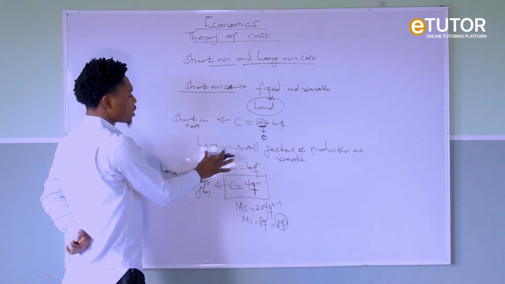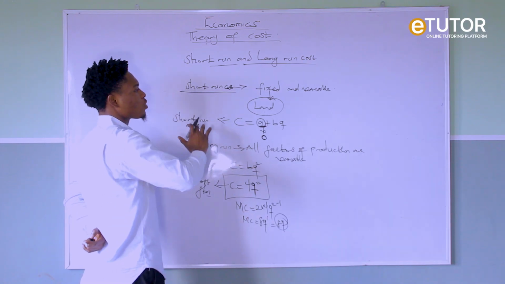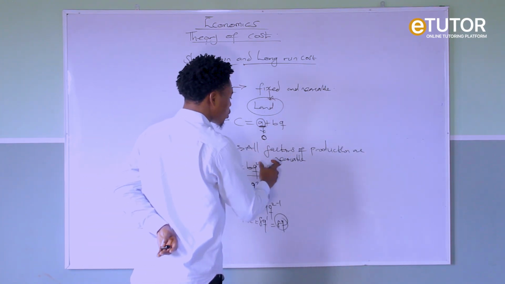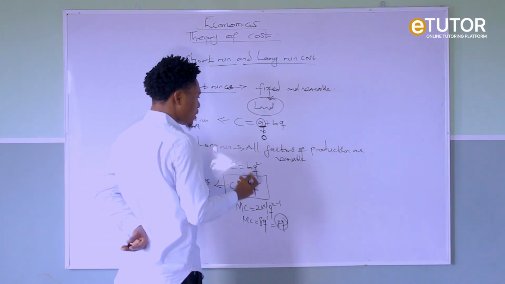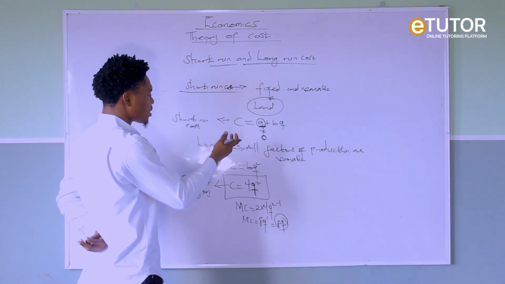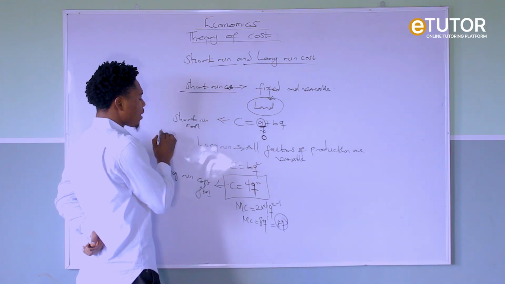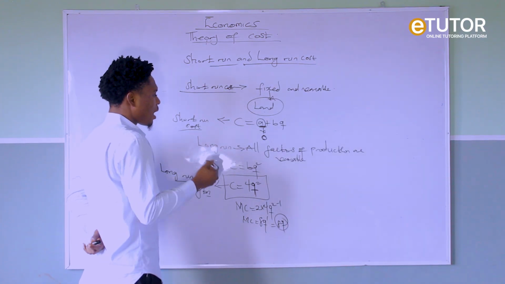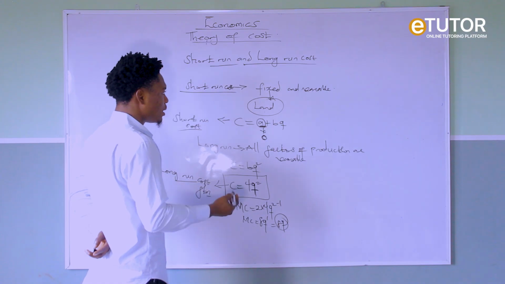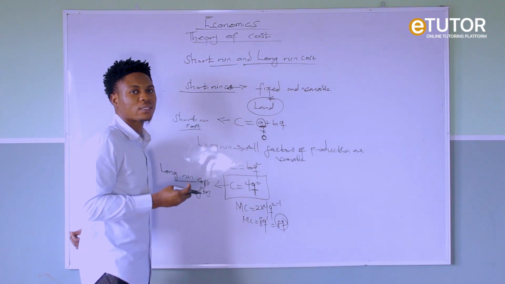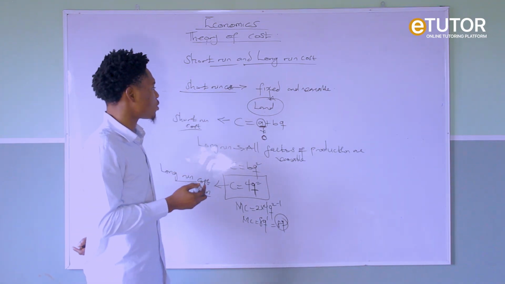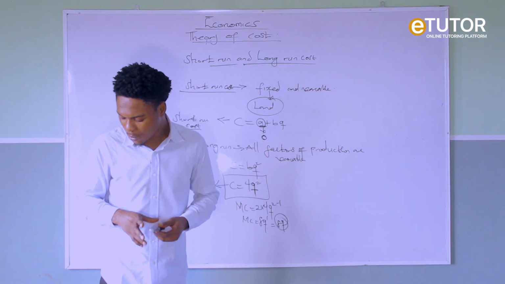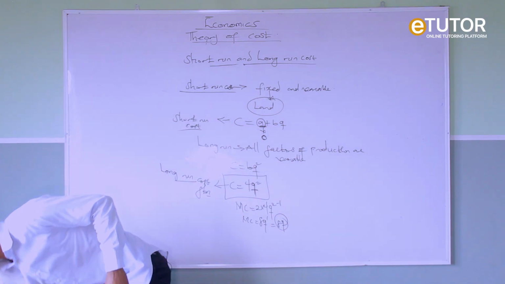So that's the difference between the short run and the long run. Note, in the short run, some factors of production are variable, some are fixed, but in the long run, all factors of production are variable. So when you see the cost that is represented in the form of a function, you can identify which one is short run and which one is long run, which one is linear and which one is non-linear. Now, lastly, before we look at the calculation aspect, we need to understand what we mean by implicit and explicit cost.